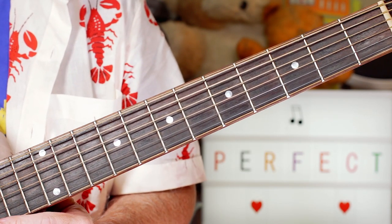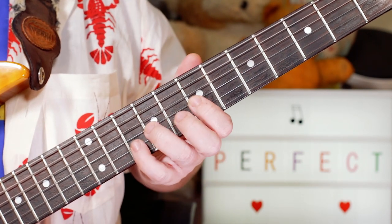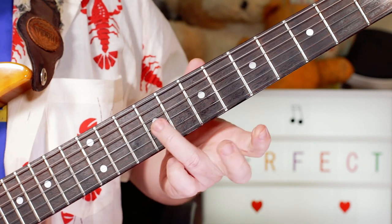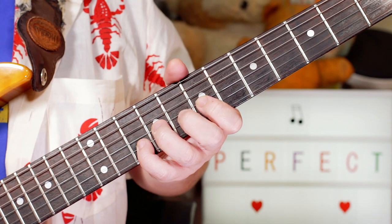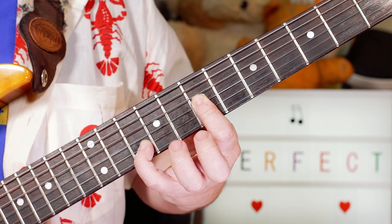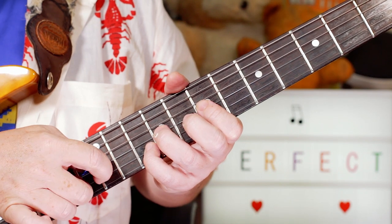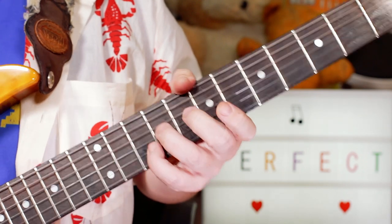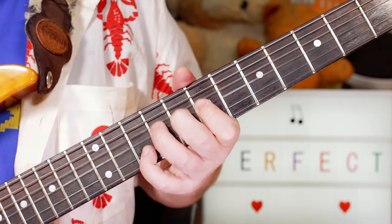And let's take a look next at the solo. I've always loved this rockabilly style solo. I'm starting around the seventh position here. I'm playing an E and an A, 9 and 10 on the G and B strings, and I do a little bend on the E. Then go to D on 7 on the G string, and I'm playing this by kind of picking and using my second finger, so it's that country western style hybrid picking where I'm using both a pick and my finger.